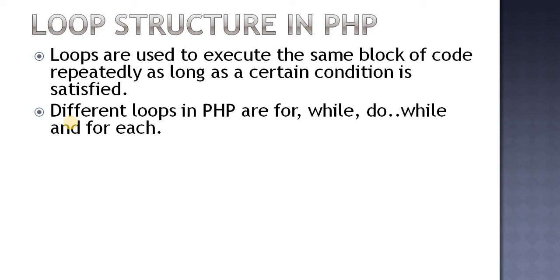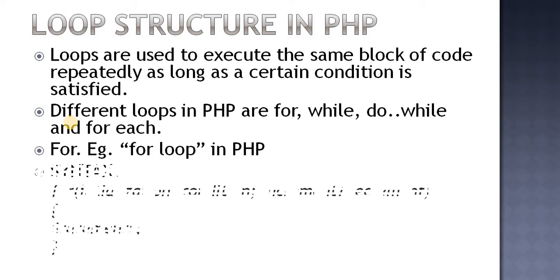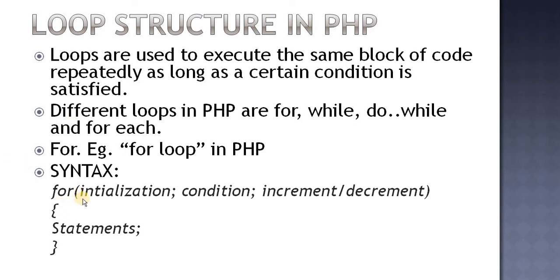When we learn about arrays, at that time we will be learning this loop also. Over here, we are going to just see the first type of loop, that is the for loop. Example, for loop in PHP. The syntax: for (initializing; condition; increment/decrement). After initializing, a semicolon is mandatory. After the condition, a semicolon is mandatory. After increment or decrement, there is no semicolon. Opening curly bracket, closing curly bracket of for. In between the curly brackets, we have the statements of for, and the statements are terminated with a semicolon. This is about the for loop.